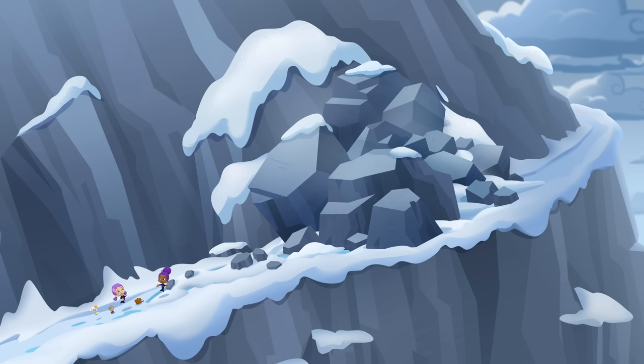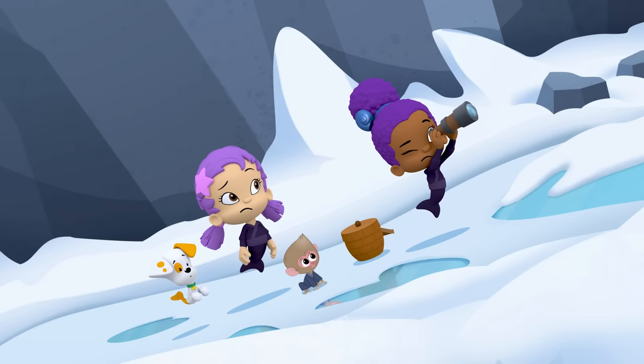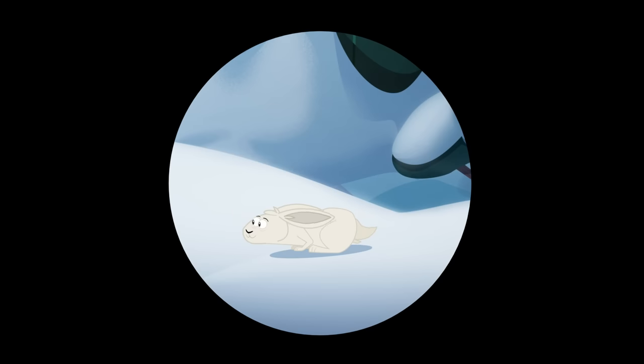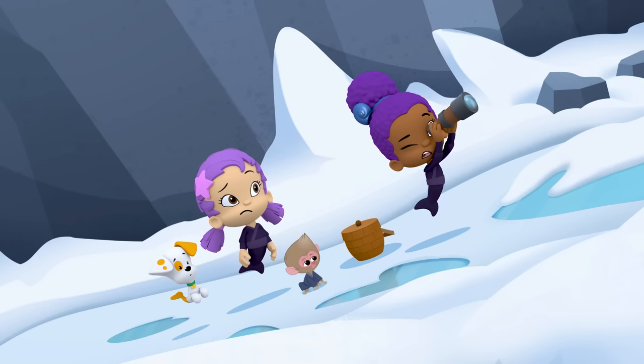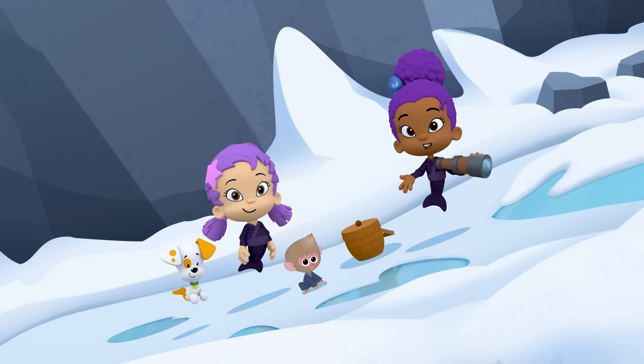Two are safe. But how can we climb over that? Maybe there's another way up. I see animals that live on the mountain. One of them has to be a good climber. Maybe we can learn how to climb this rock slide from them. But we need your help first.